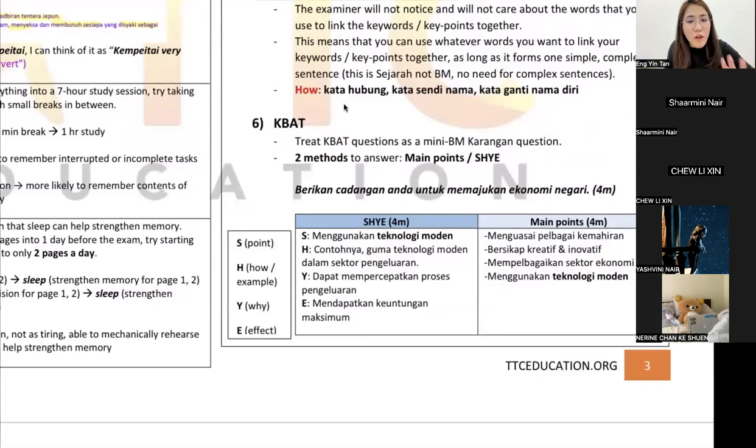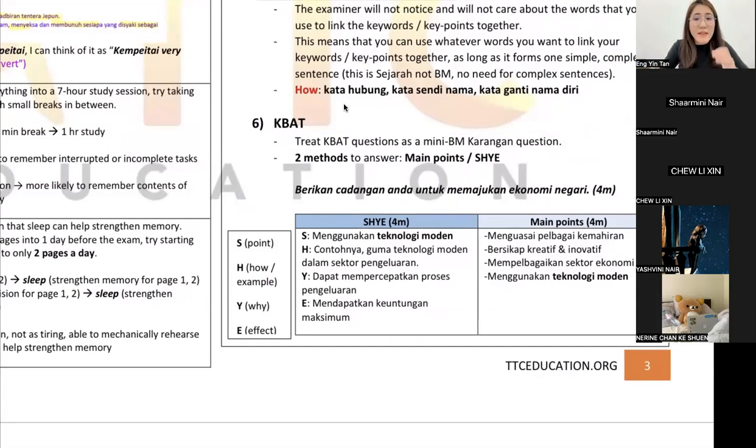I realize a lot of students, I don't know about online class students but physical class students, every single time when the question is KBAT question, where they're asking you pada pandangan anda, pendapat anda, everybody just leaves it blank. And they tell me, teacher, I don't know, I cannot. I don't know what's the answer. I don't know what to write. Hello, haven't read the question already say cannot.